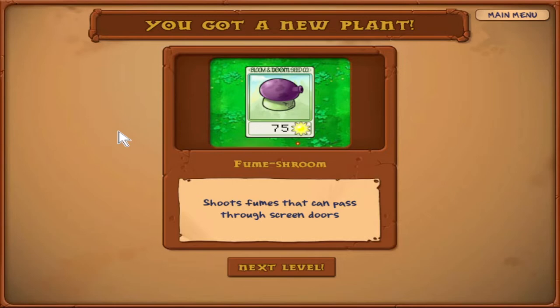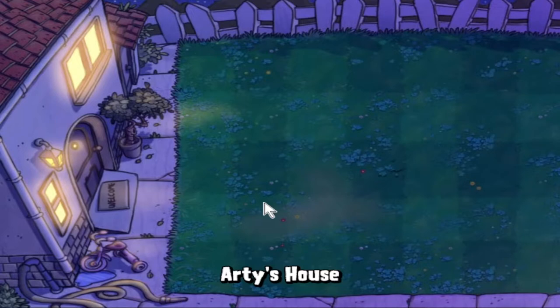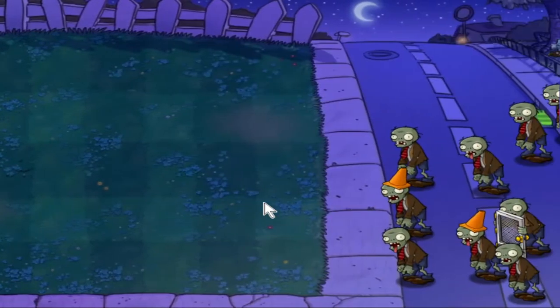The other advantage that this doesn't tell you about, which is kind of the main reason Fume Shrooms are good, is that the fumes that the Fume Shroom shoots hit every single zombie in its range, not just the one in the front. So you can hit multiple zombies with one Fume Shroom, and that's actually pretty nice. So we will definitely be taking advantage of the Fume Shroom.